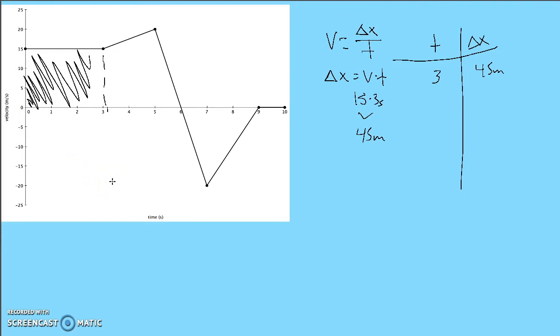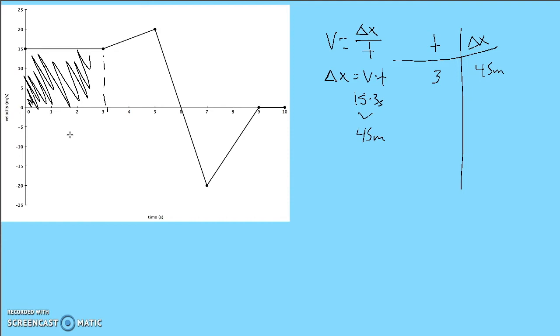So hopefully what you see is that you get the same thing by finding the area of this box. So if you multiply the width of 3 seconds times the height of 15 meters per second, then we get 45 meters, which is the displacement for those first 3 seconds. When we're looking at graphs, we've already spent some time talking about slope. That's one way we can analyze graphs. What I want you to see here is that we have now a second way. We can use area to analyze graphs too.